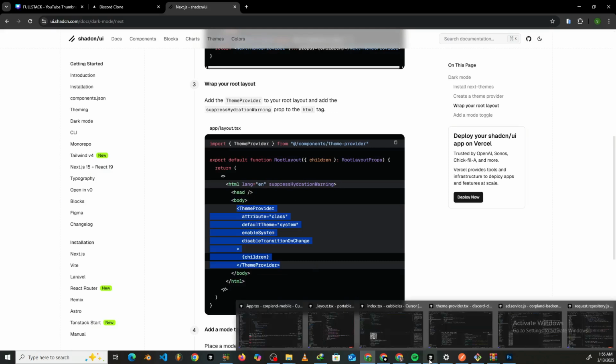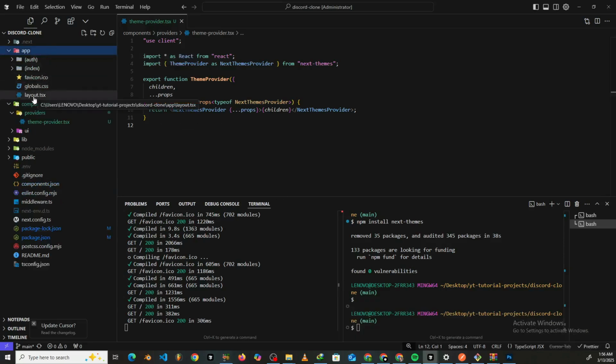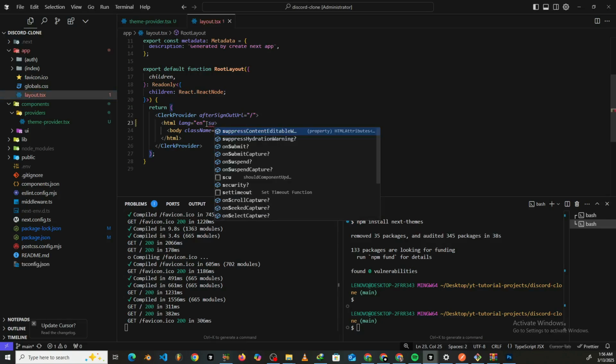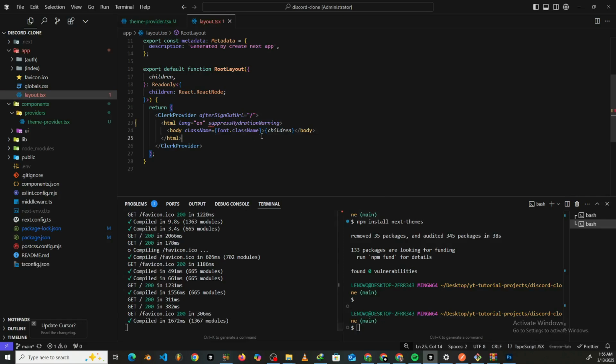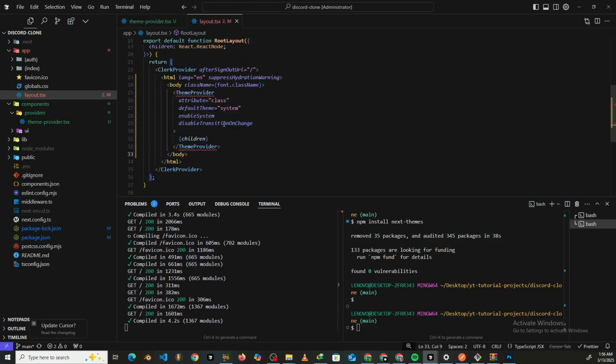So let me go back into the project. We'll just go into the app folder right here, go to layouts. Inside here we just come into the HTML, and then we say suppress hydration warning right here, just like that. Then around this children right here, we can just paste that nice and clean.